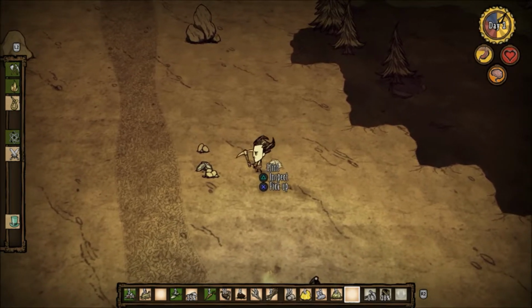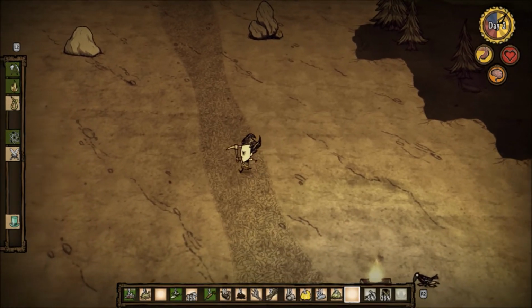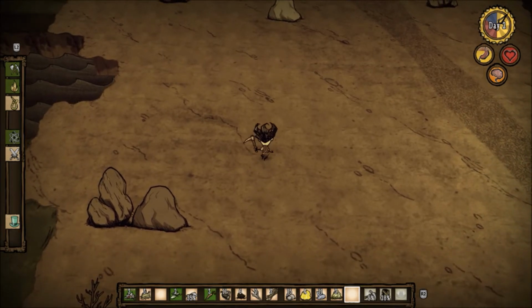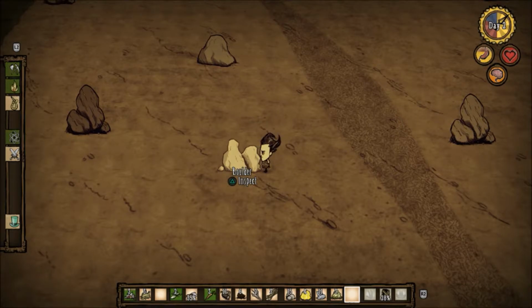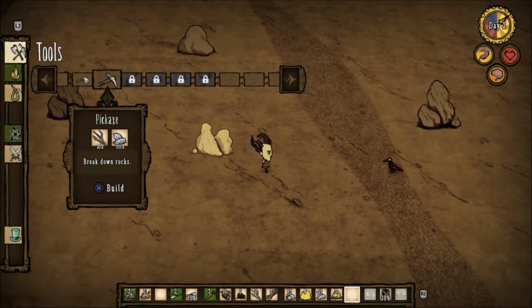Now the other thing you'll need is a few rocks, because for your main campfire, you basically build it with rocks and wood, I think. And it's... oh. Well, that lasted a long time.